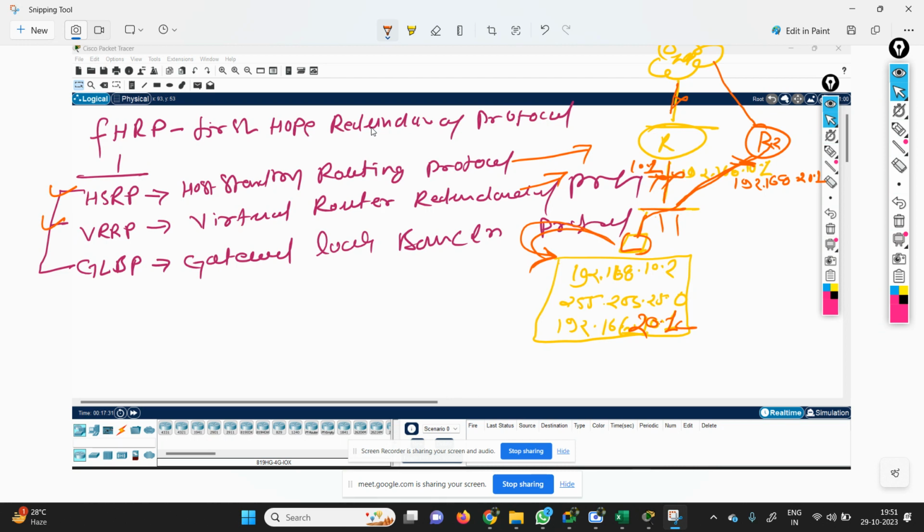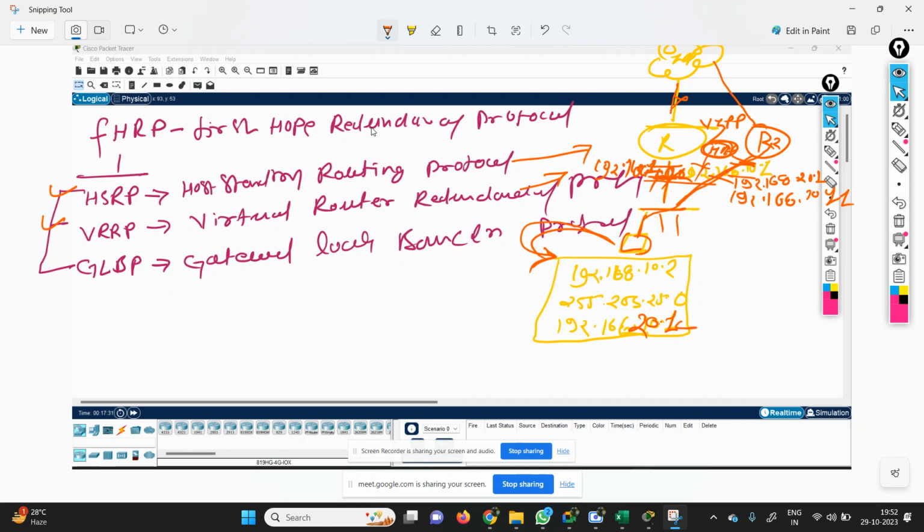We need to use the same range of IP addresses on both interfaces, such as 192.168.10.1 on one and 192.168.10.11 on the other, and enable HSRP here. With HSRP, I need to assign one virtual IP, which we cannot assign to any interface. While configuring HSRP or VRRP, we just need to assign this IP address.